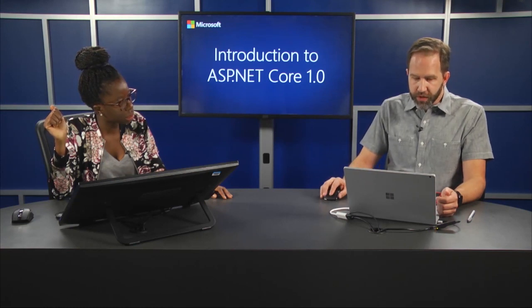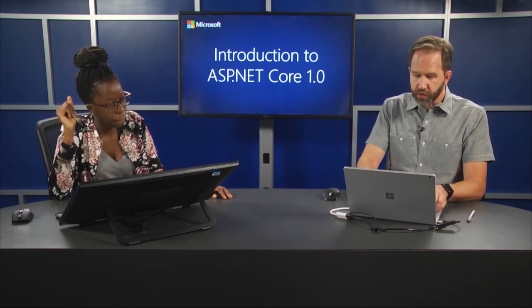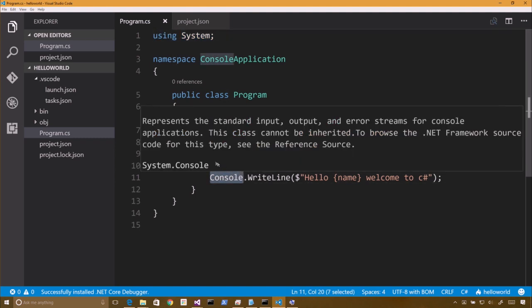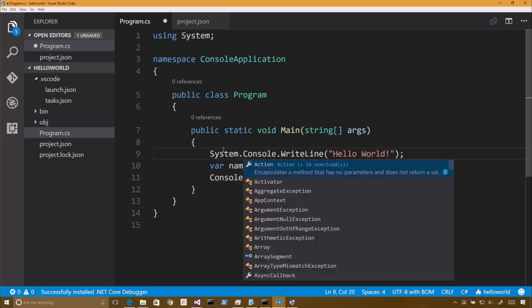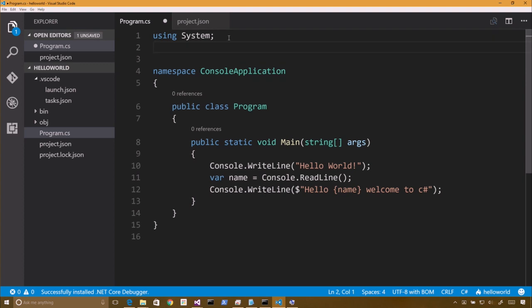Well, there's a whole bunch of stuff that's going to come in from that ASP.NET framework, and we're going to need to tell the system that we're using it. So here where we say using system, system is where we got console from. In fact, if I typed system.console.writeline, that's where that came from. And when I say using system, it's just kind of a shortcut to say, make it available for the whole page. Okay. So we're going to go and add a couple of things.